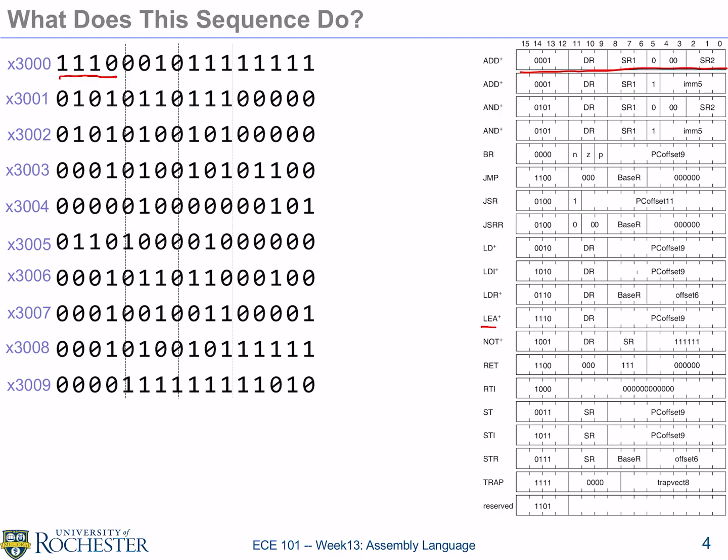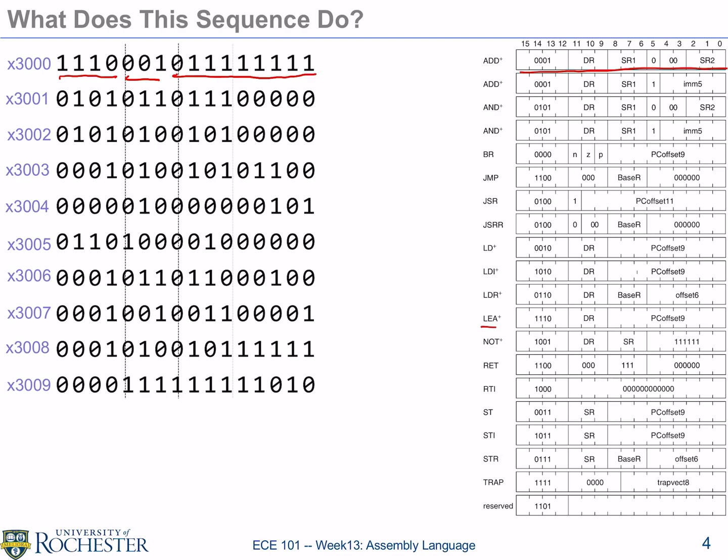We're looking at binary code and we want to analyze what it does. So that's a load effective address instruction into register R1 with a very long offset. In fact, this offset is fairly easy to understand. It's almost a 1 followed by a whole bunch of 0s. So that's easy to calculate.